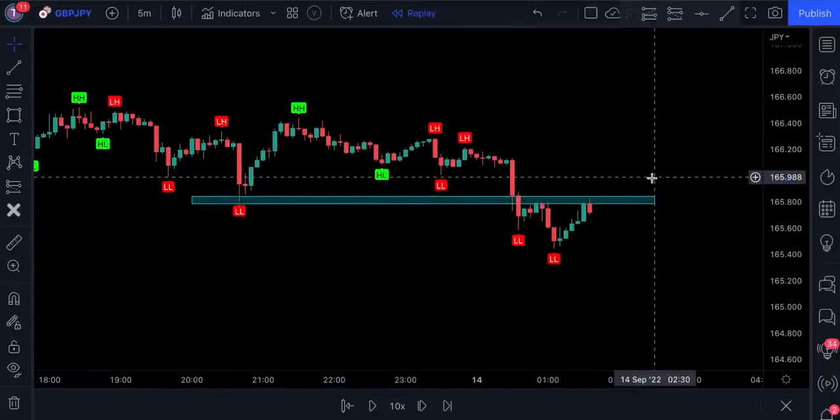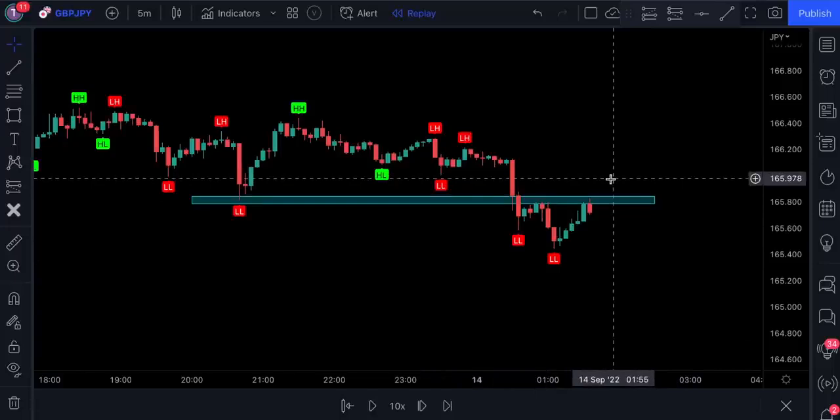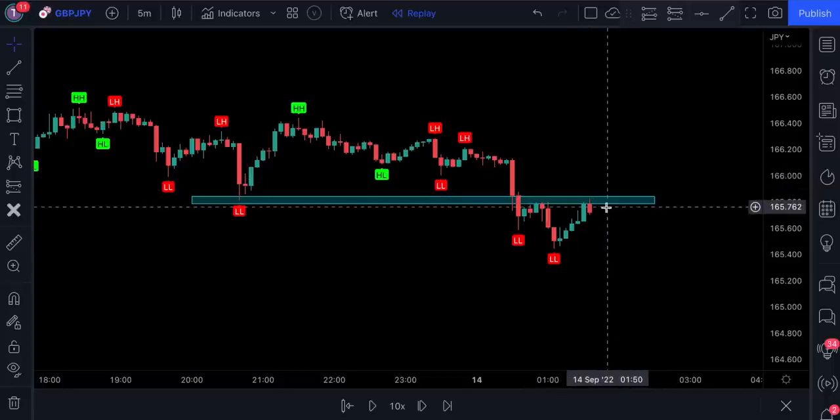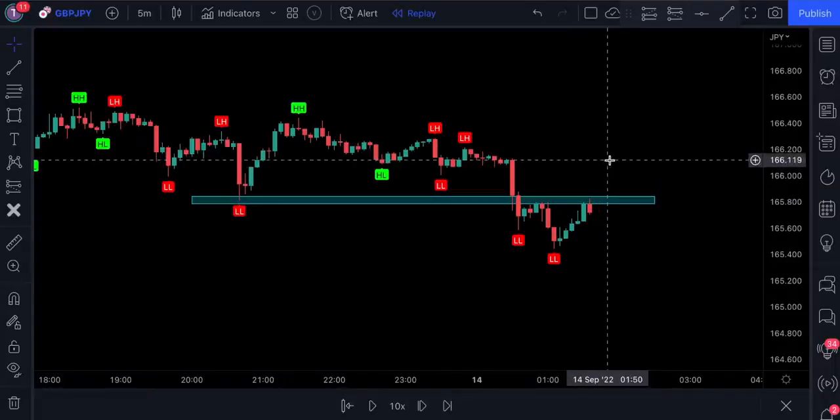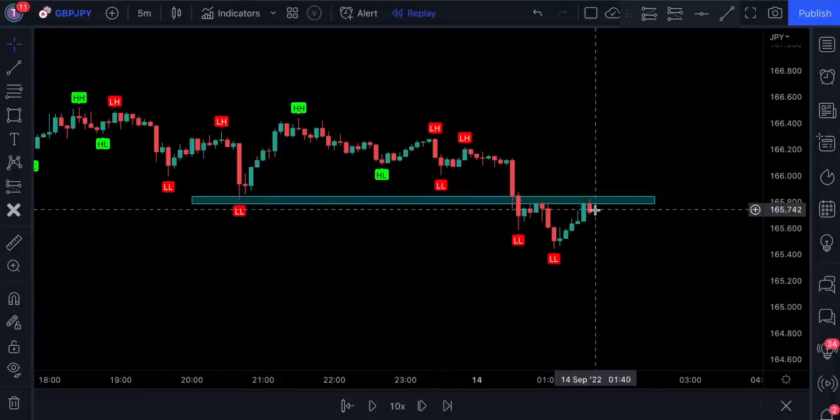So once you identify the market structure, you're going to be moving to step number 2. Step number 2 includes 2 actions to prepare for the move and anticipate where the price action is going to go in the near future. In the example we're seeing right now, the price action can either continue to move upwards or it can simply bounce off this new level of resistance. If the market bounces off and creates at least 3 consecutive bearish candlesticks, you're going to move on to step number 3, which is to take action and enter the trade.